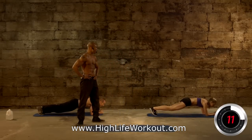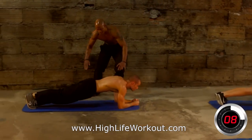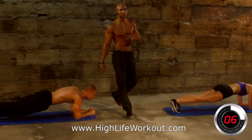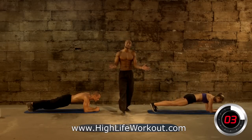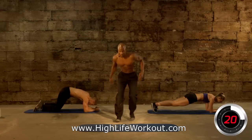You guys are doing great. See, good plank, man. Flat back. There's a lot of space under. He's not dipping his hips. Doing great. Right after this, we're going to go back into the knee jumps. So it's an active rest. If you need to just rest, then just rest, you know. But if you want to take it to the next level, we're doing this. All right, knee jumps.